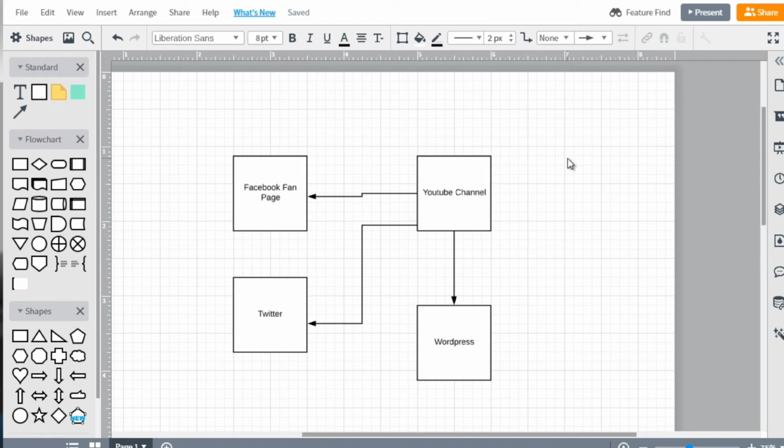But in order to execute this and get it correctly, you will need to make sure that the platform we use to automate this process actually supports that specific social media platform. So essentially this is what works. Obviously, in order to get this to work, you'll need to have a YouTube channel, the Facebook fan page, you'll need to have all these items in hand, so you'll need to have the username and password and all that. We'll talk more about account creation later, but I just wanted to give you a gist of what everything looks like and the visual map of it all.